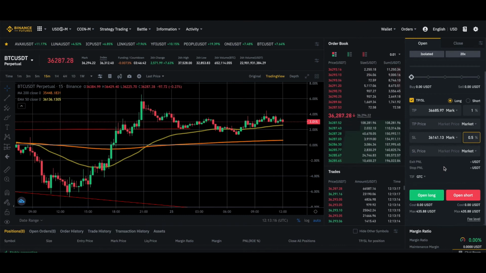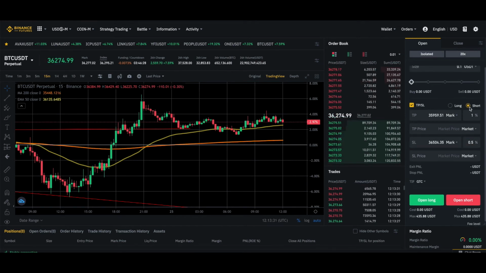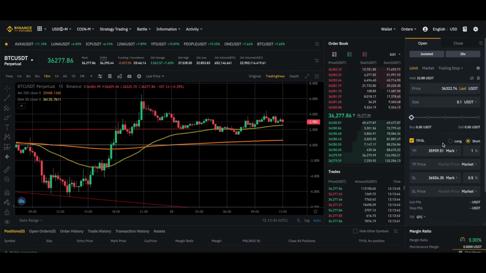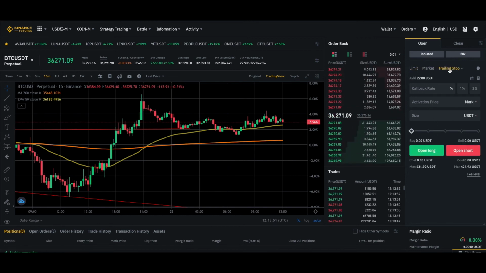Now one thing that we do have on futures is we don't just have to go long, we don't have to say that the price is going up. We can go short as well, so we can bet that the price is coming down. If you're doing that, then you change this over to short, and again you'd be betting that the price is going to come down 1%, and the stop loss would be if the price went up another 0.5%, it would stop it out, cancel the order, and you'd just have the small amount of loss compared to what you would have had if you just left it running. And you can do your trailing stuff on this, which is great.